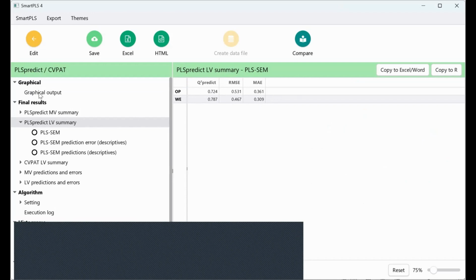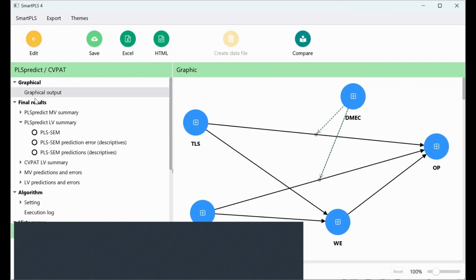This figure, no need to report, just the previous two figures are quite fine. So that's how we conducted the SEM PLS structural model and measurement model analysis. I hope you get a brief idea about the PLS analysis. Thank you.